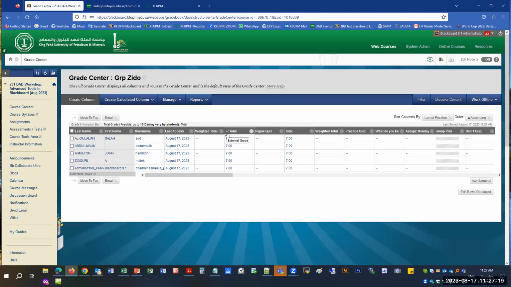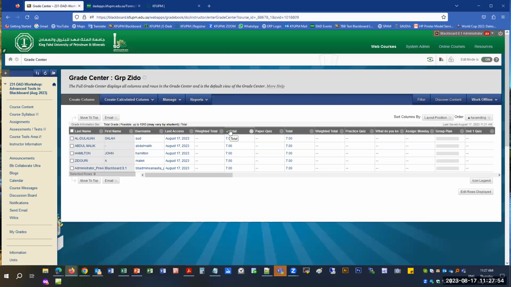Currently, as per the regulation, in the university, Blackboard is not linked to any external system for the grading column. Blackboard is basically a receiving base, which means all the enrollments, users, and courses are available in the registrar system, the Banner system, which is pulled by Blackboard, and nothing is going out of Blackboard. Everything is coming in, from different systems. So by default, this column cannot be deleted. It can only be hidden.